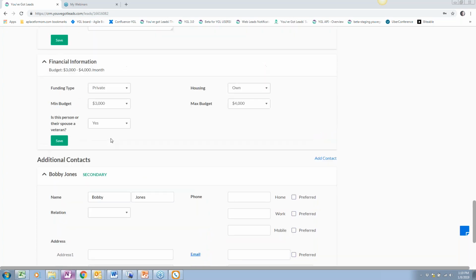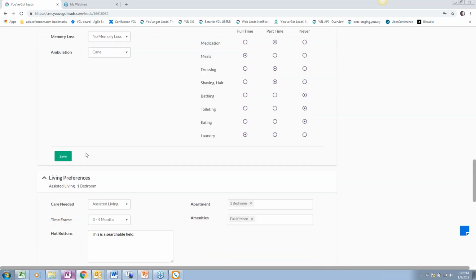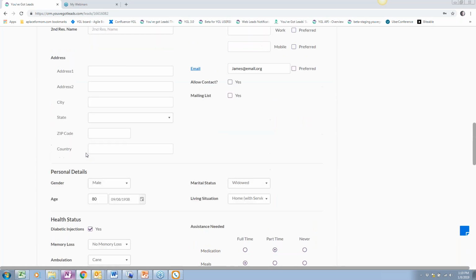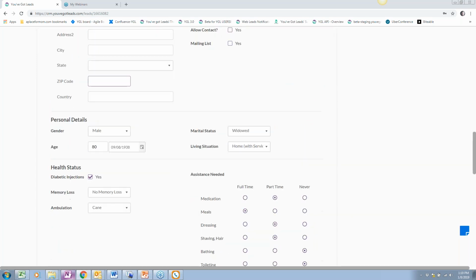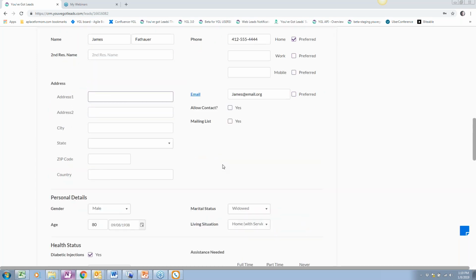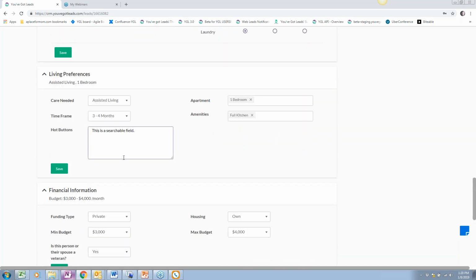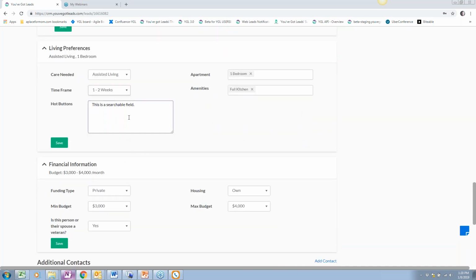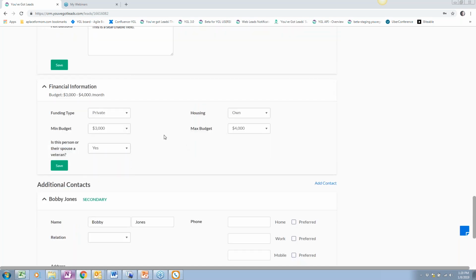Now you'll notice there are save buttons here on every section. This will save the entire page. Okay. So if I update the address here, right, in some way, and then I scroll down and I update the time frame, right?